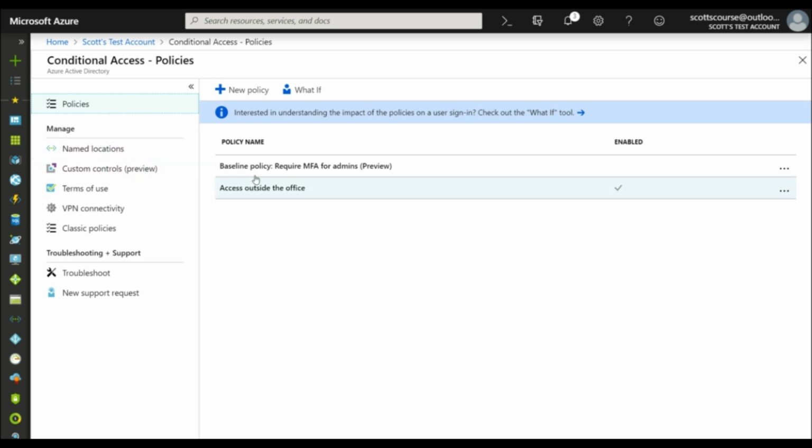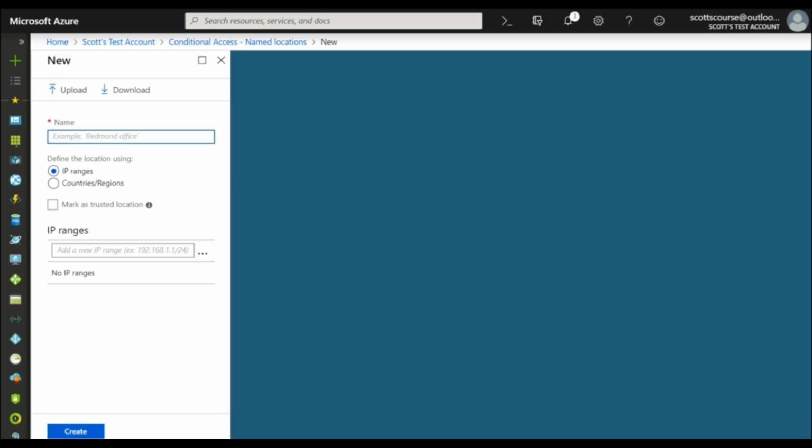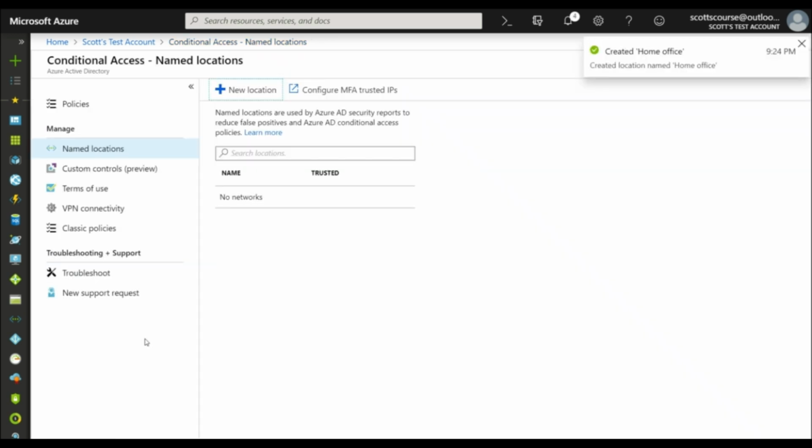So we can remember we said about trusted locations. Certainly we can add a location. For instance, this is home office, and mark as a trusted location, and we can say that this IP address, we can use a range here, so /24, is a trusted location, and I'm going to call that home office, right?